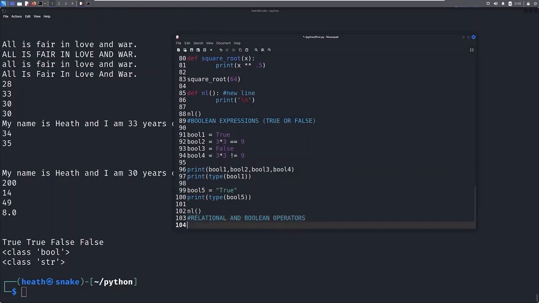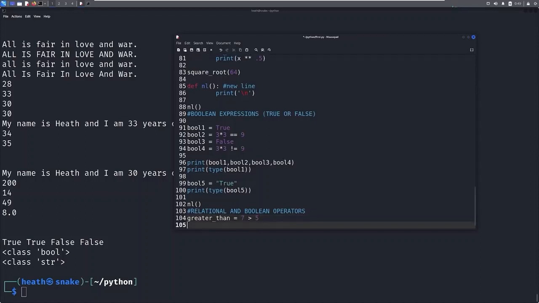We can think of that as, let's make a variable here. We say 7 is greater than 5. Well, that would be true. And we are using an operator here. The operator is the greater than sign. We're also using a Boolean expression because it's going to result in a true returned if we were to print that out.